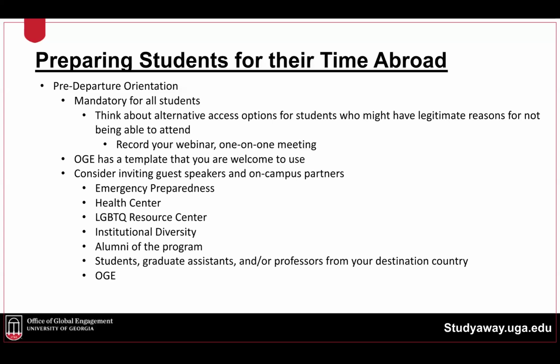So pre-departure orientation is really critical in terms of preparing students for their time abroad. This is mandatory. We require all field study and study abroad programs to provide a pre-departure orientation. Think ahead proactively about alternative access options for students who might not be able to attend, whether they're working, whether they're out-of-state students, whether they're already abroad and not going to physically be able to make the session that you hold. So you can record webinars, offer one-on-one meetings, offer an option to Skype in. Lots of people do very creative things.